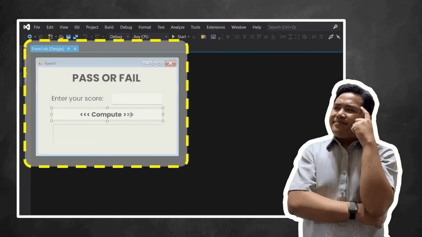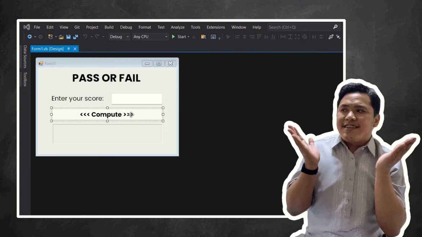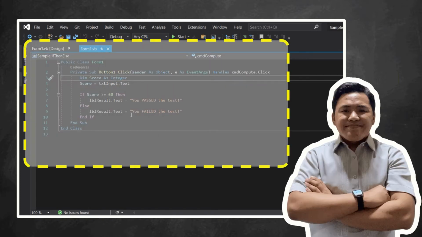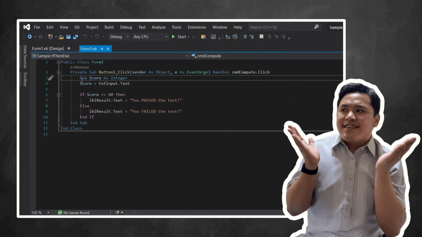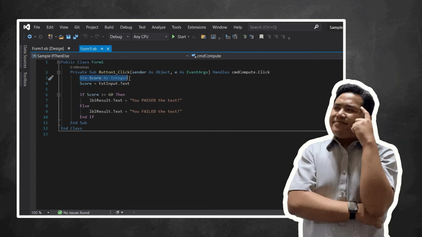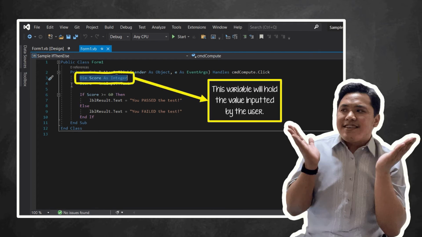In the Form Design window, double-click on the control where you want to put the code. The Code Editor window will appear, and that's where you will start coding. Let's start by declaring the needed variable that will hold the value inputted by the user.